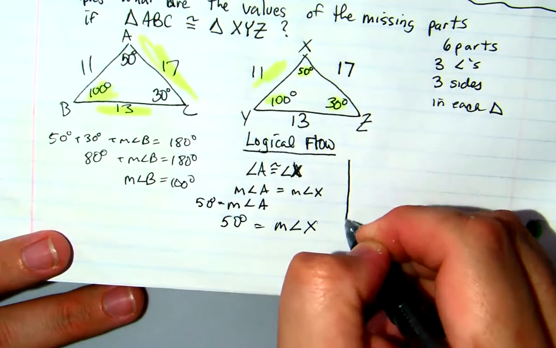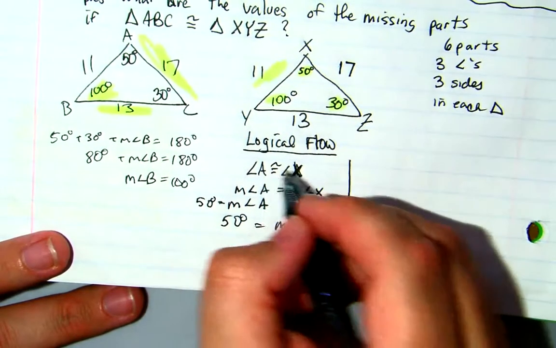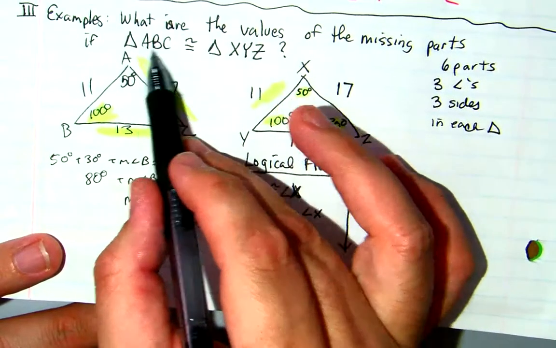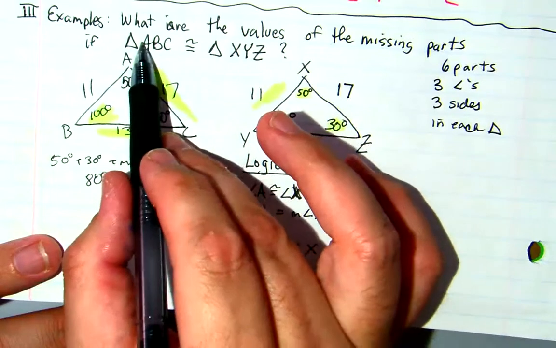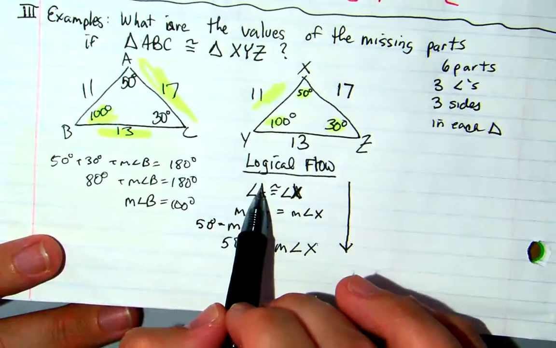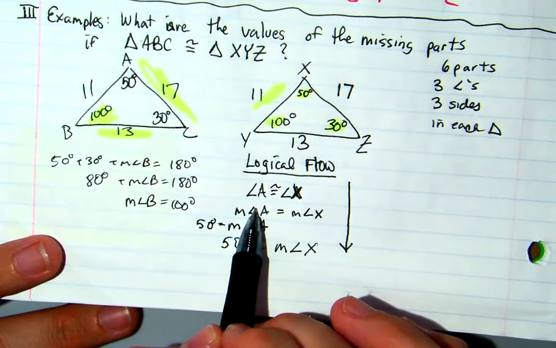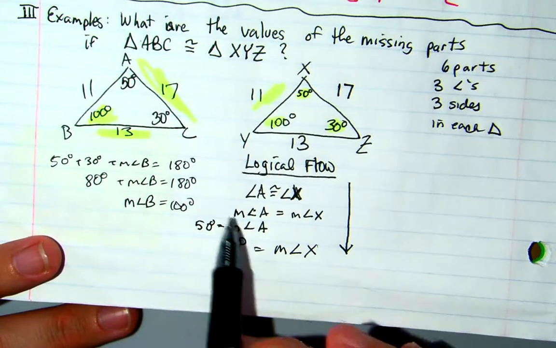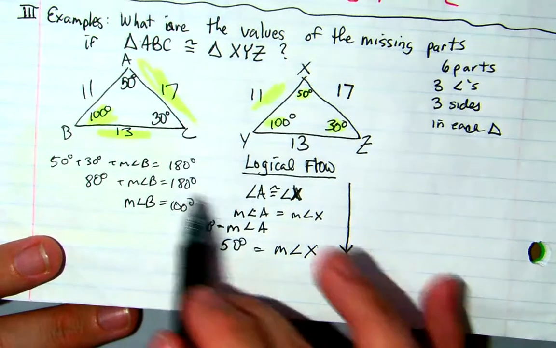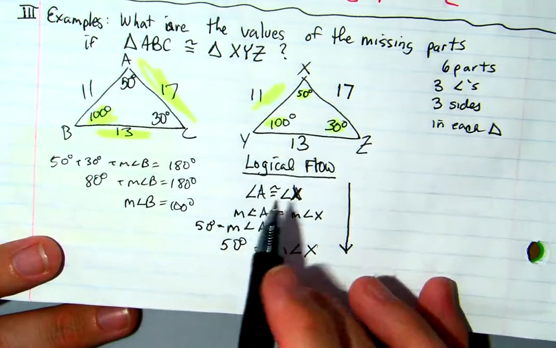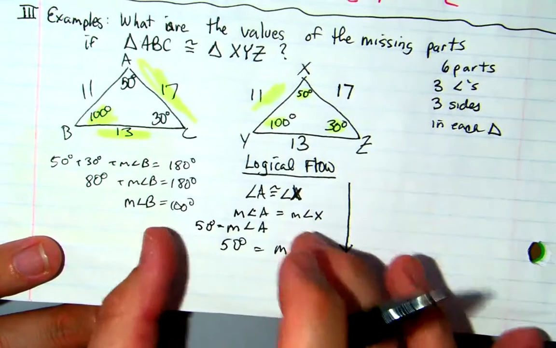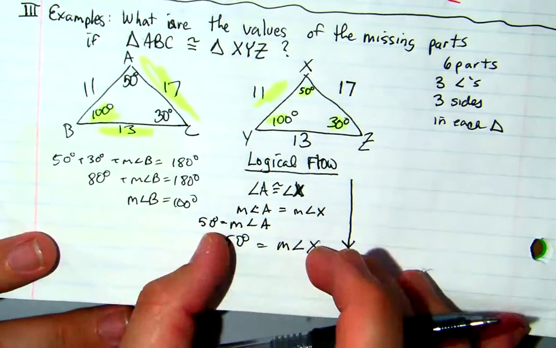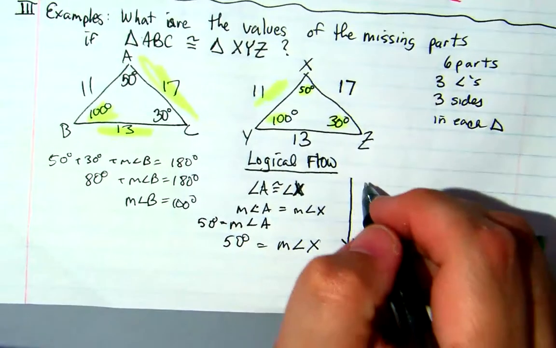This logical flow, starting with just this fact, because the only thing we're given is here. This is your starting point. So this tells me since they're congruent, the angles are congruent, which means their measures are equal. I know one of the measures, so I do some substitution. There's a law for this. I'll tell you what that is later because my brain isn't working at the moment for that. But that tells me what we go. This is your logical flow.